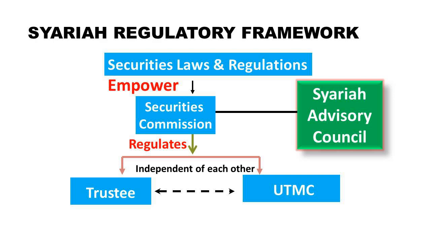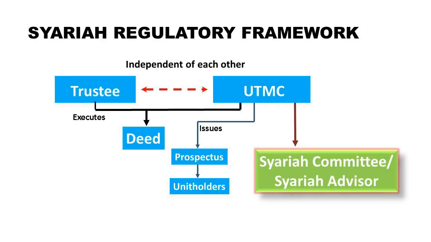And this Securities Commission, Trustee and UTMC, all the same. The structure is the same, except there is a council and we also have another group called the Sharia Advisor. We will appoint a Sharia Advisor to help us do all the operations. Okay, this is how UTMCs have a Sharia Advisor, or if they have permanent ones, they call it a Sharia Committee.